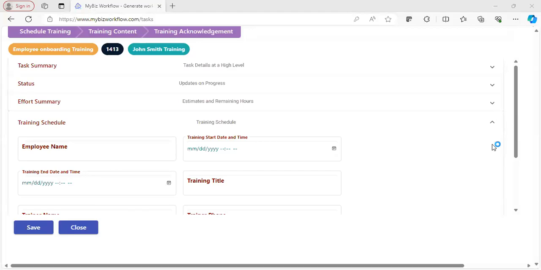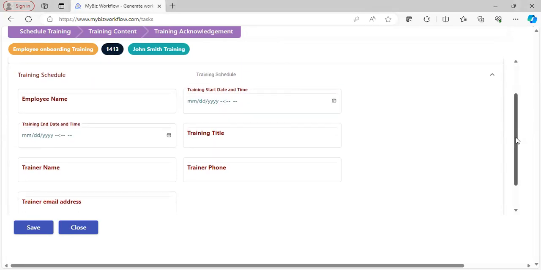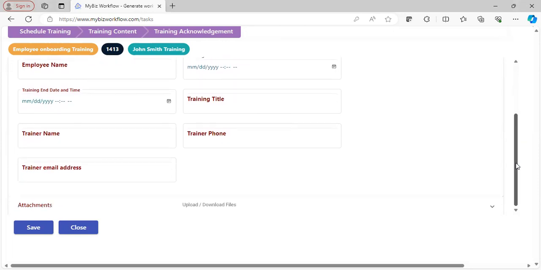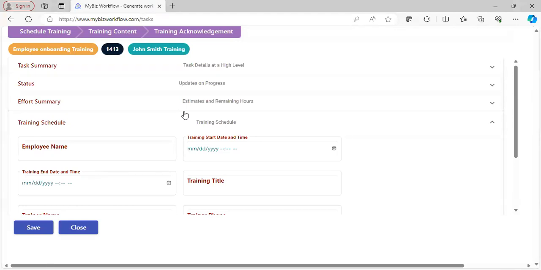Hello, citizen developers. In lesson number 1, we created a workflow with 3 different steps. As you can see over here, step 1, step 2, step 3, and we went over the basics of this workflow. But we did not create any controls or fields where you can capture data. In this lesson, we will look at how to create these fields in the workflow.